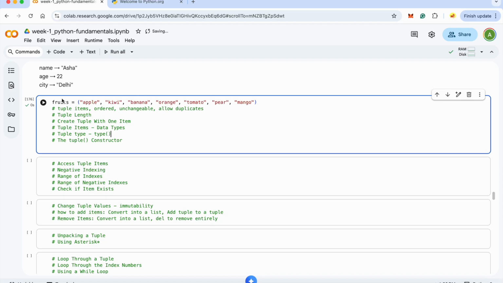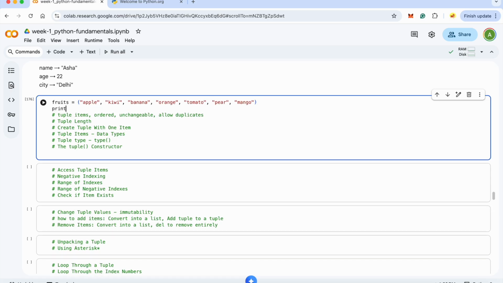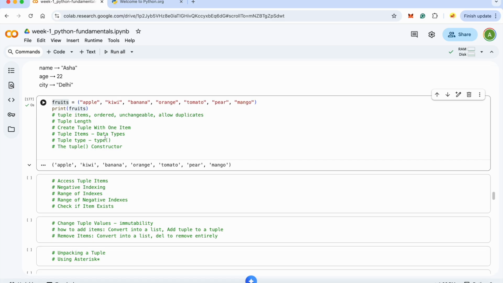So let's start. Here I have defined a tuple. It starts with these braces and we have a comma as a separator. Now if I simply print it, it is the same example that we used as a list.